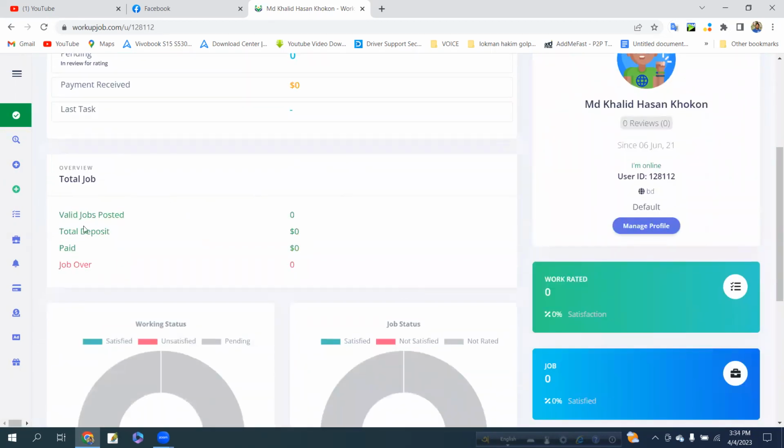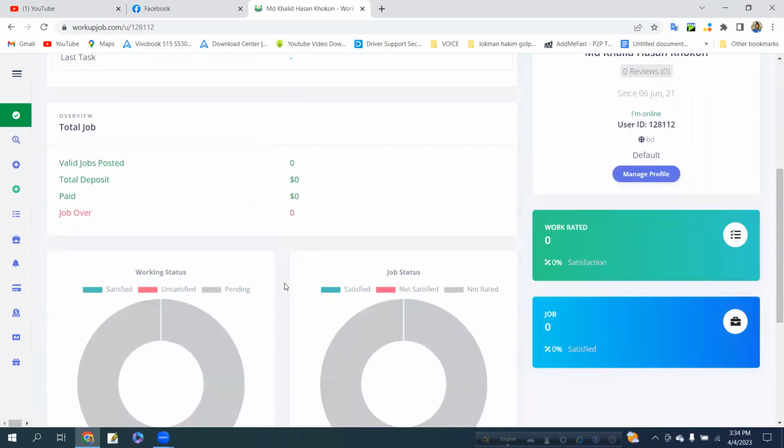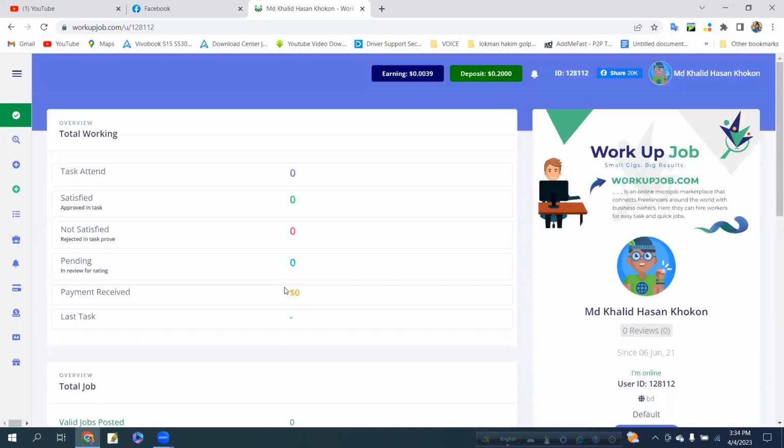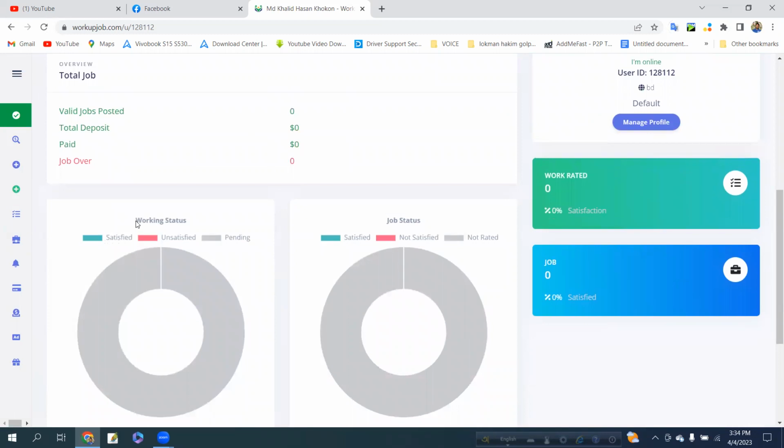Total overview: valid jobs posted 0, total deposit 0, paid 0, because my account is new and I don't have a deposit or money in my account. The micro worker job has two options.